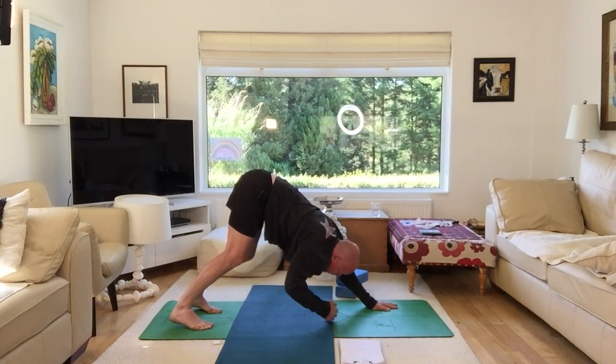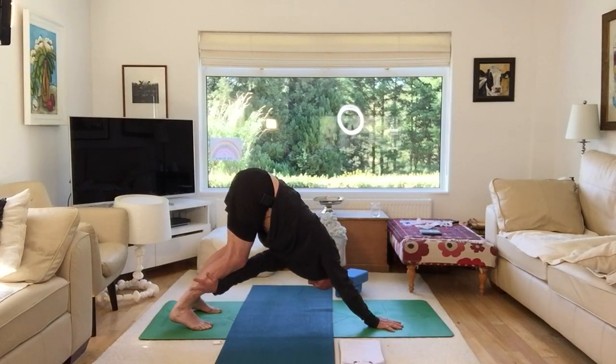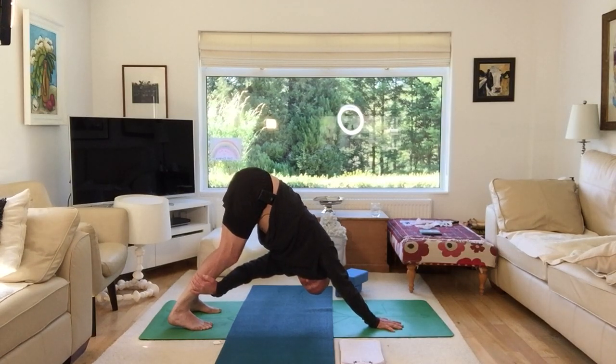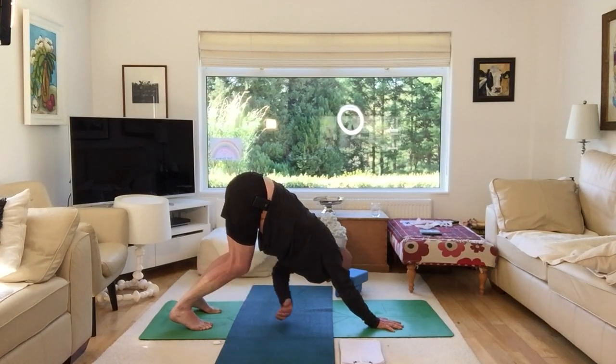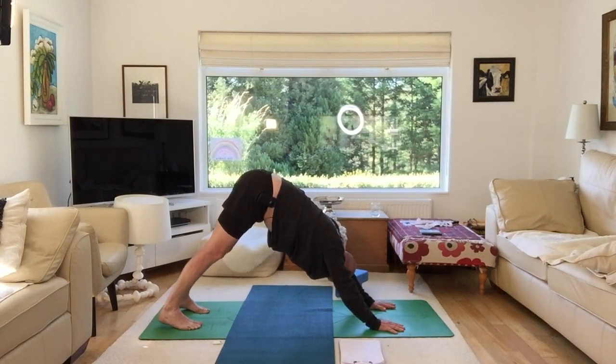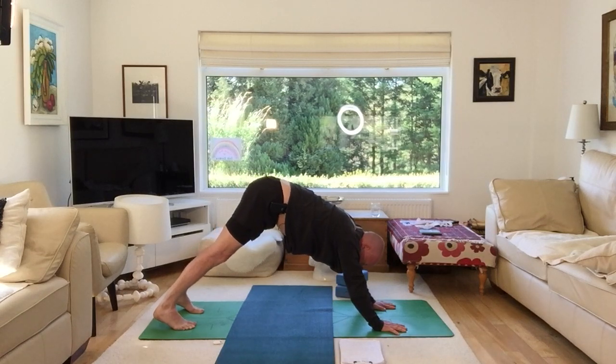Okay, release, swap over. Okay, bring the weight to the right hand. Grab hold, left hand either side. Okay, look out underneath your right armpit. Straighten the legs if your knee feels right, bum to the ceiling. Soften knees, come back into downward dog.